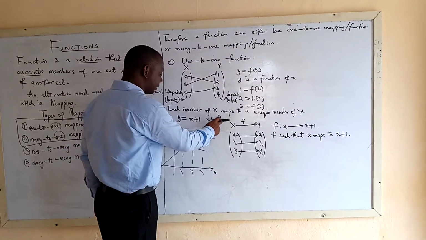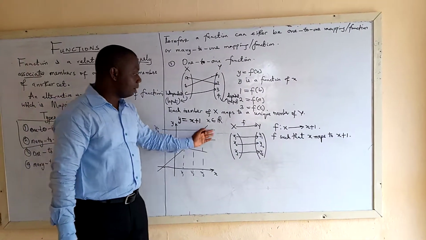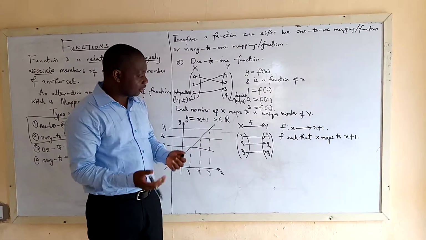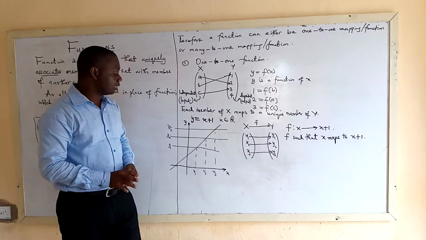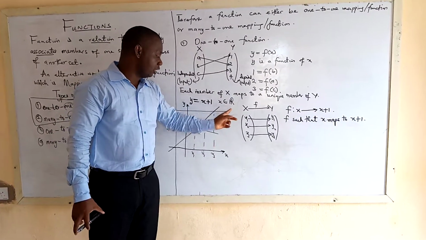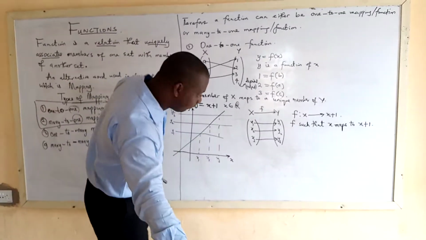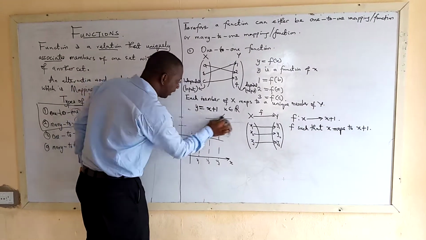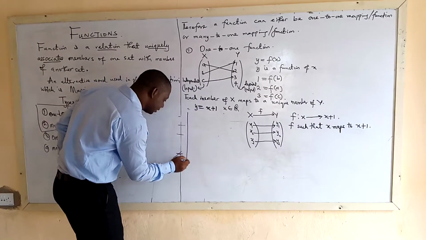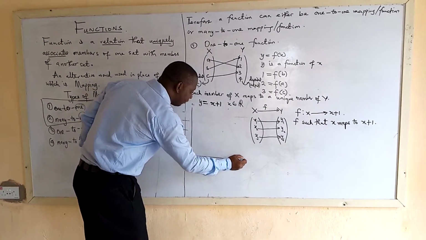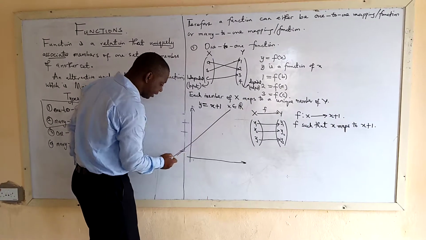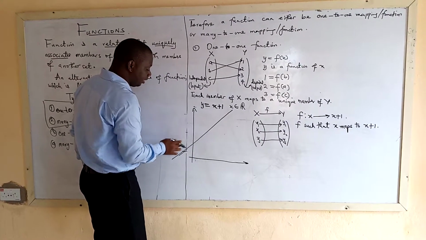I will be talking about that in the next video: what are real numbers, what are natural numbers, what are integers, what are rational numbers. We'll be talking about that. But for now, Y equals X plus 1. X is a member of what? Real numbers. So if you draw a graph, like I explained in the last class, I'm just quickly doing a summary. If you have a graph like this, and you have the graph of Y equals X plus 1, the graph is like this.